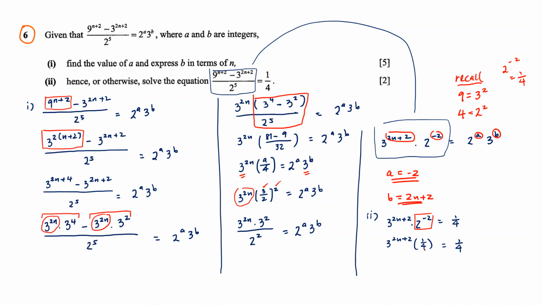From here, we can simplify both sides by dividing by a quarter. So we are left with 1. And we could also conclude that 1 can be represented as a base 3. 1 is 3 to the power of 0. Again, this is another fact that we learned in E-Maths indices. So therefore, we could finally say that since both left and right-hand side have base 3, we can compare the powers. So 2n plus 2 must be 0, and hence n equals to negative 1. So this is the solution for the question.